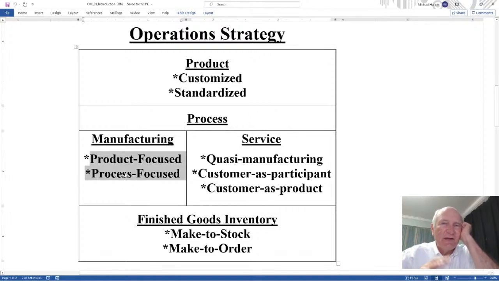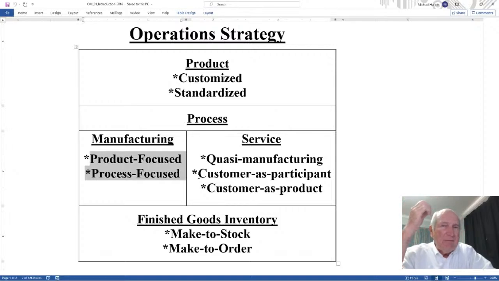Oh, and also be very careful here, guys. Notice this is a product-focused process manufacturing design. So it's not my terms, it's industry terms, so be very careful. This is a process-focused process manufacturing or manufacturing process design. There's a lot of things floating around. Make sure you understand what's hyphenated and what's not. Okay. The combination of these can be done all different ways.